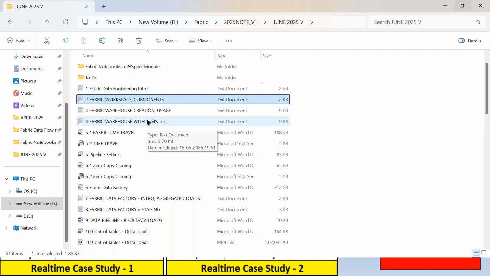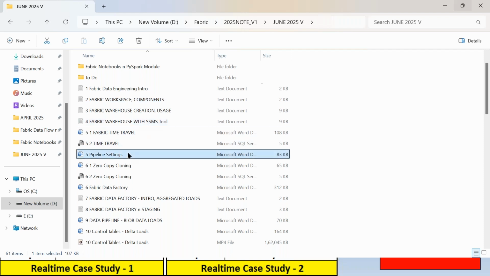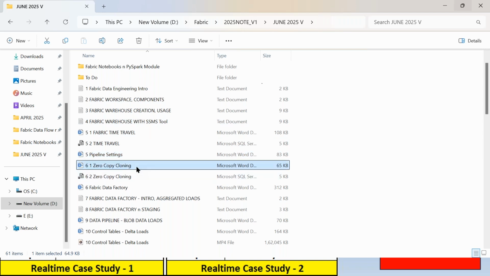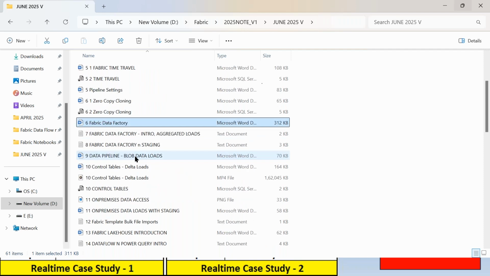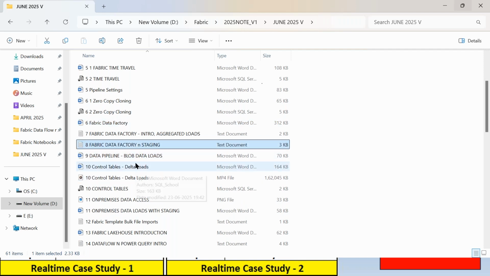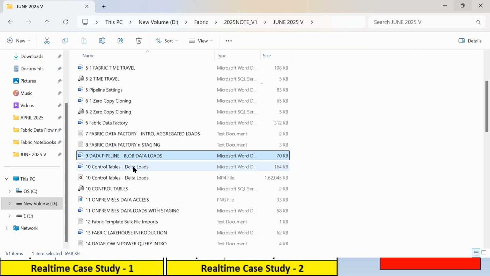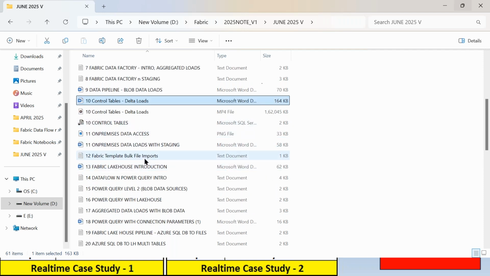If you have any trouble signing up to your workspace from your personal account, I'll provide you my school account. I will help you implement time travel, pipeline settings, and cloning activities. I'll guide you step by step on Data Factory concepts for ETL: aggregated loads, semantic data loads, incremental loads, control tables, and a few other important templates we need to learn.